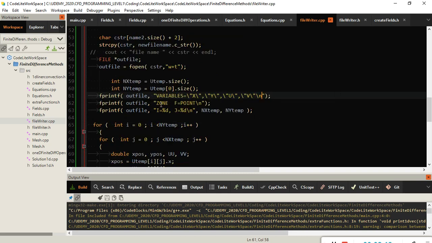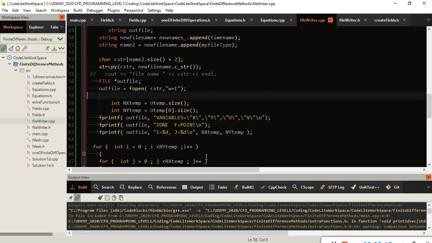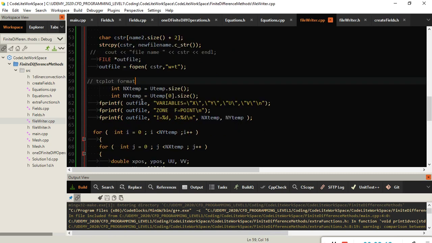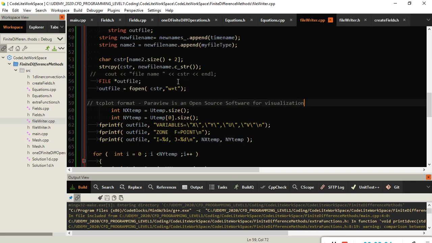In the next line we write, because we are writing in something called a text plot format, which we can visualize in ParaView. So ParaView is an open source software for visualization. You can download ParaView for free.